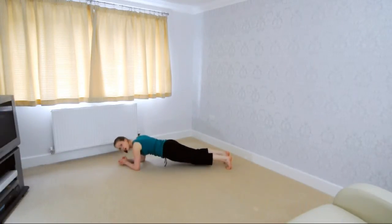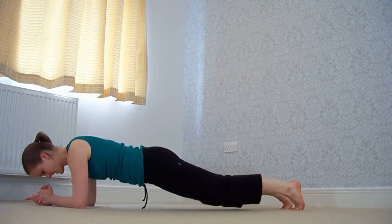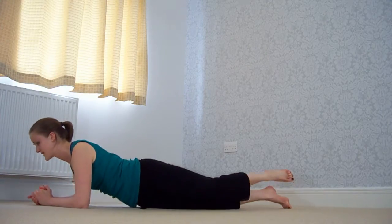If it becomes too much, or you're wanting to do a minute with a small break in between, then you can start moving your legs. And you're still working your stomach muscles, but it's not as intense. Okay. And then relax down, always bring your knees down first, and then relax your body.